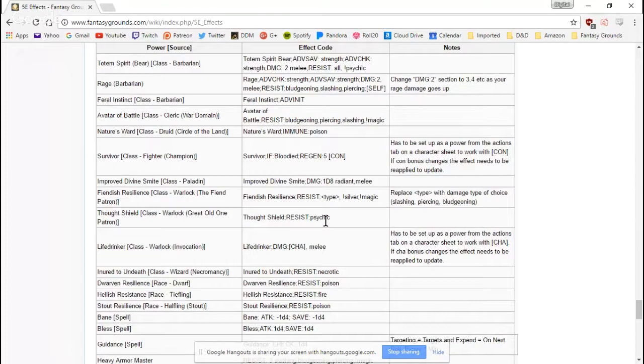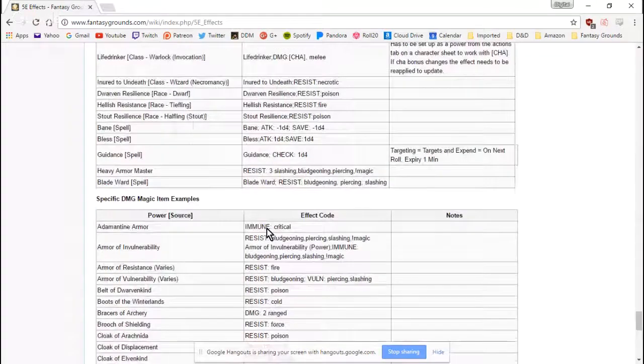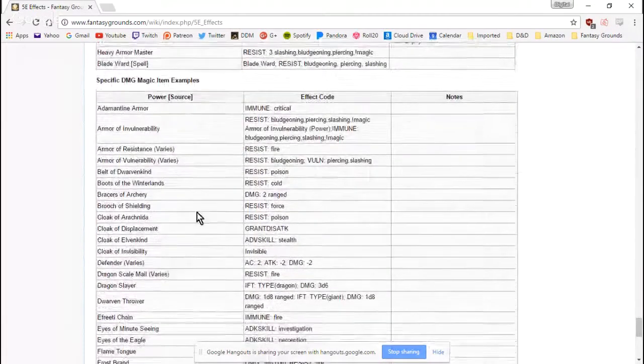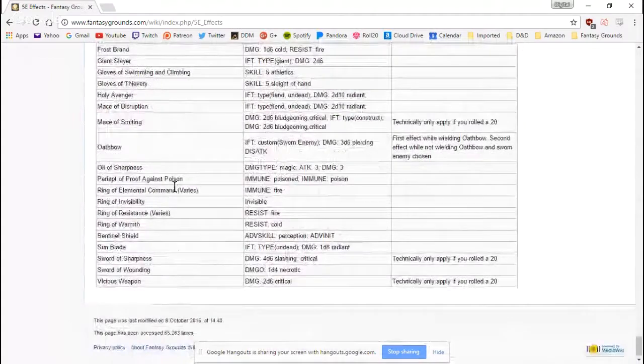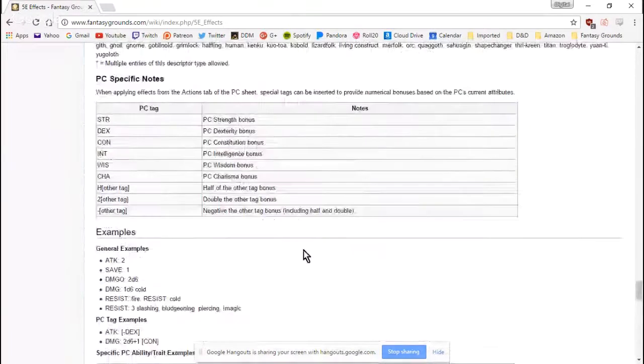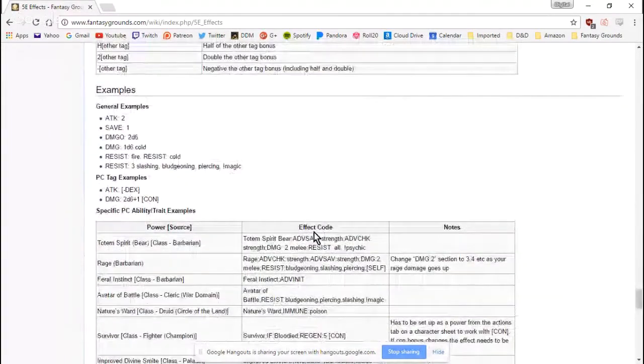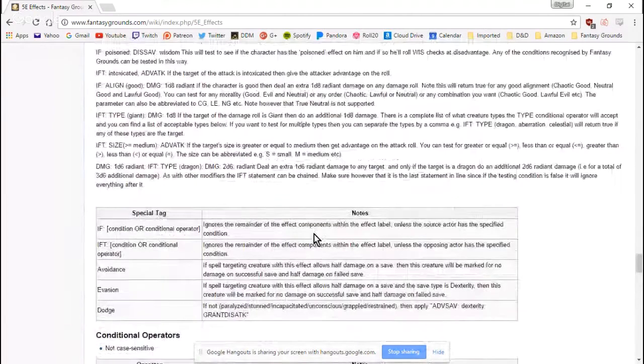and so forth. You just look through this list, and there's another source, and here's magic items that were created. Really nice. So just take a look at that. There's all kinds of stuff. All kinds of stuff. All the syntax is there.